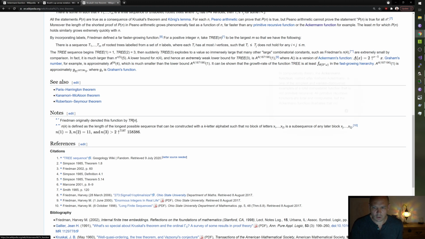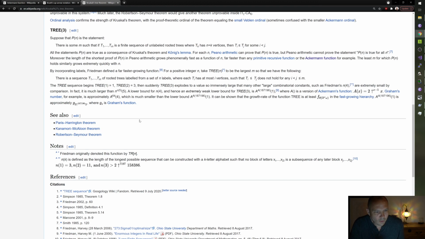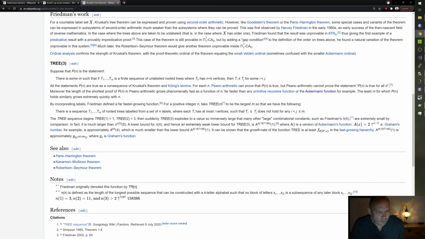Oh yeah, okay, so Ackermann's function is 2 up arrow x minus 1 x. I see, okay. Graham's number is A of 64. Tree is at least omega to the omega omega. This seems pretty big. I don't want to stop and think about this, but it seems pretty big.